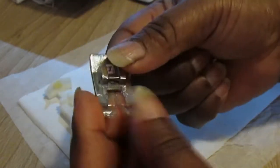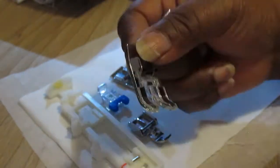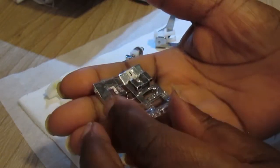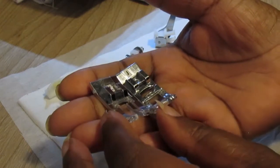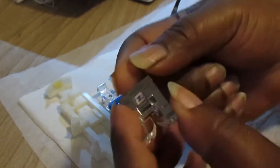This is your general purpose foot, your J foot, and this is your zigzag or satin stitch foot, which is your Z foot. Now there is a difference. If you select a stitch where you need to change foot, then do so. The reason for this is that some of the stitches, especially the decorative stitches, can create a little bump or lump, a little molehill for a better term. Using the satin stitch foot will allow those stitches to glide through perfectly.